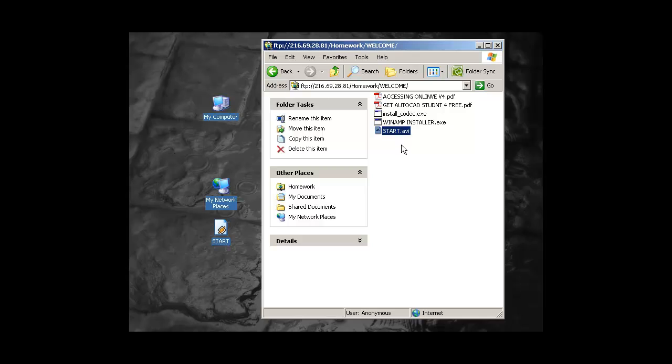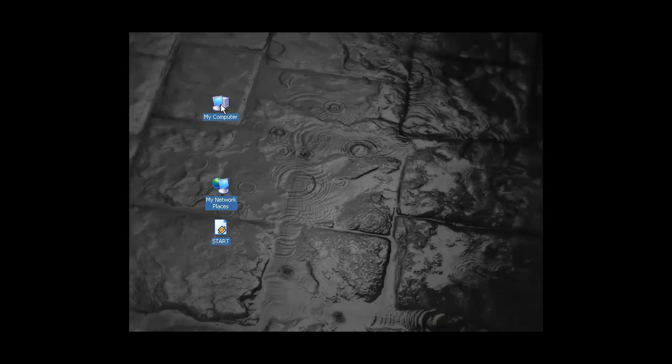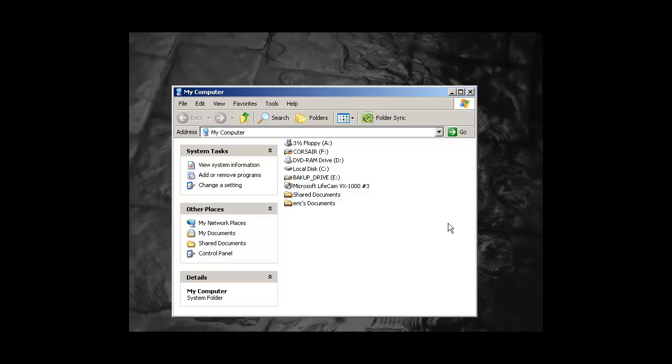Now, if you're on a newer system like Windows Vista or Windows 7, your procedure is going to be slightly different. You're going to start off at the My Computer icon. You're going to go in it, or you may access My Computer from your Start icon down at the bottom of your screen. Anyway, once you're in here, you're going to right-click, and you'll have an option down in here somewhere to say Add a Network Place. Once you select it, you're going to go through the exact same procedure that I showed earlier with the XP.